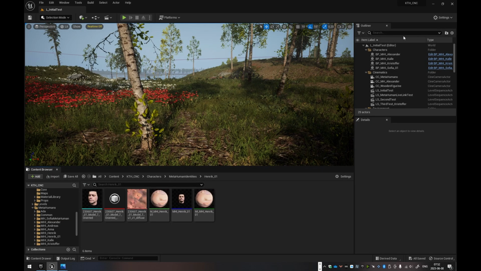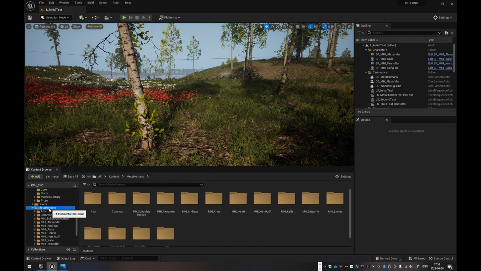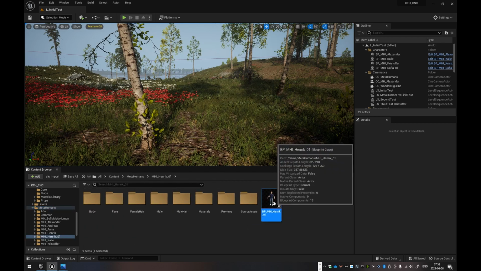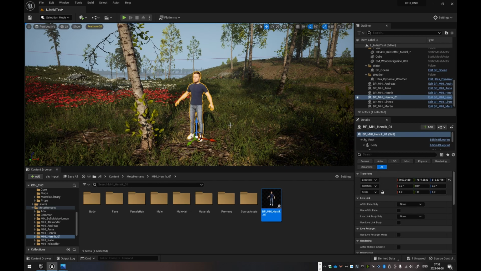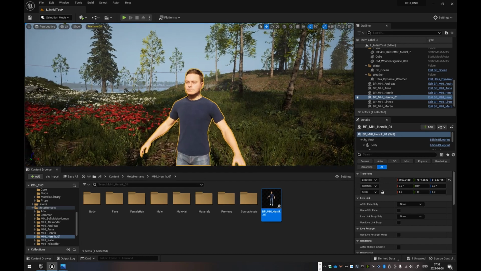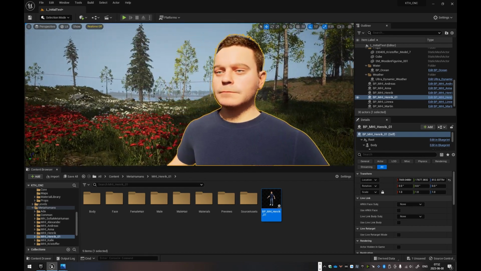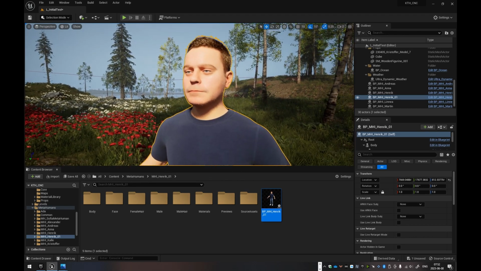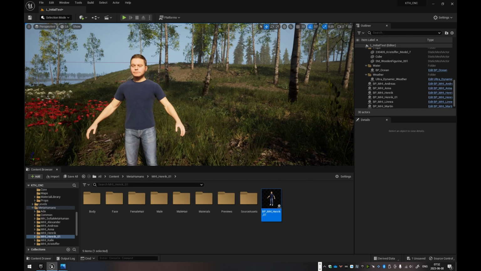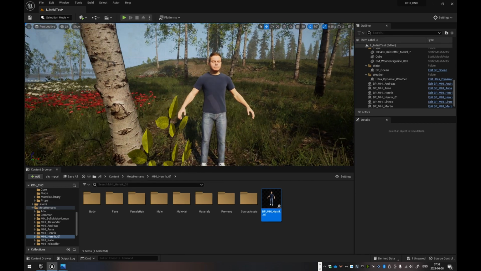Then we can close this bridge window, go to the MetaHumans directory, and our MetaHuman should be ready for dragging out into the scene. There might be some issues if you are not using real time, so just make sure we turn on real time. And yeah, it looks as it should.